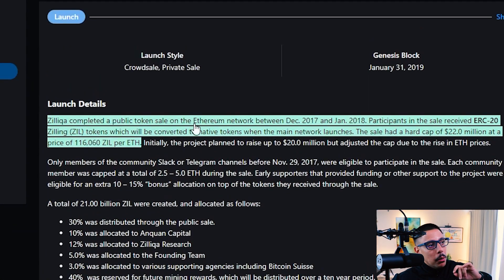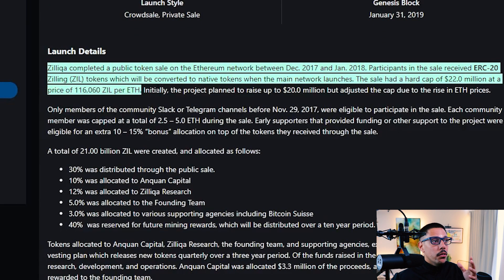Ethereum has the network effects, and that's always played the biggest role in adoption throughout history. Even though Ethereum is slow and expensive, I believe it's going to be the blockchain of choice for the decentralized web — it'll just get fixed over time. So it's easy for Zilliqa to say they have faster transactions because they don't have the network effects. They have money, but not even one tenth of Ethereum's network effects. I give you guys the truth because I don't get paid by anybody — I believe some projects are actually paying YouTubers to talk about them, so be careful.